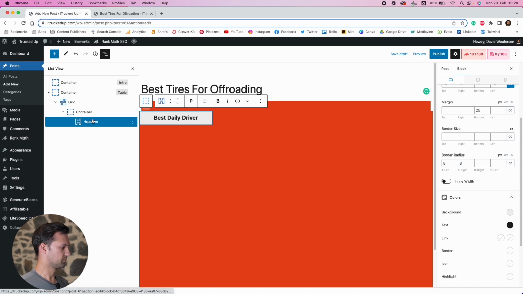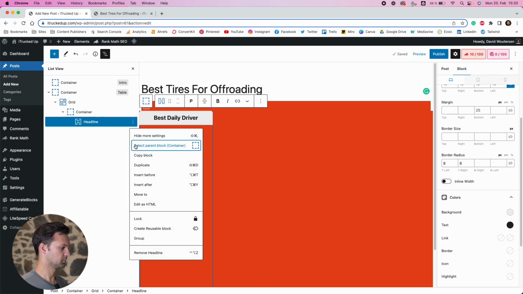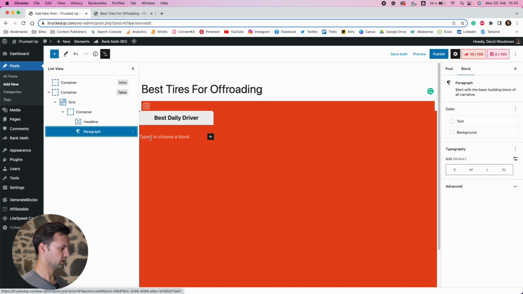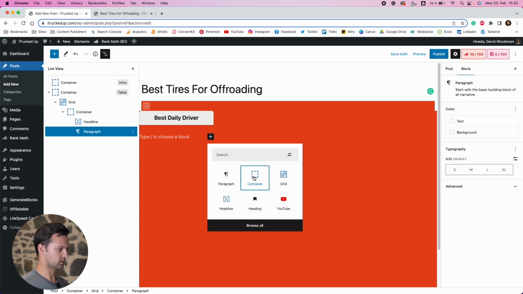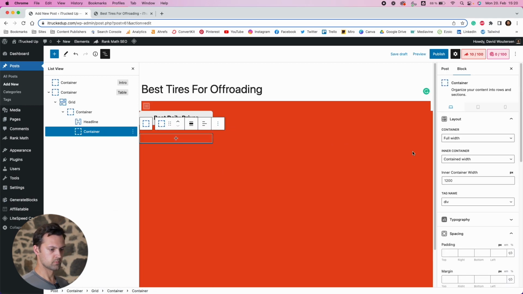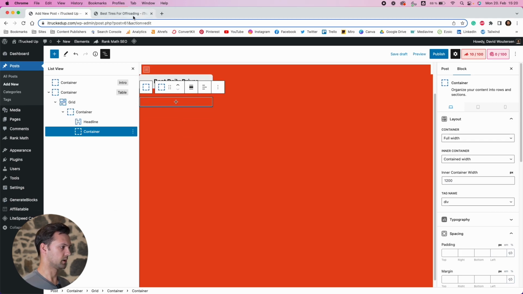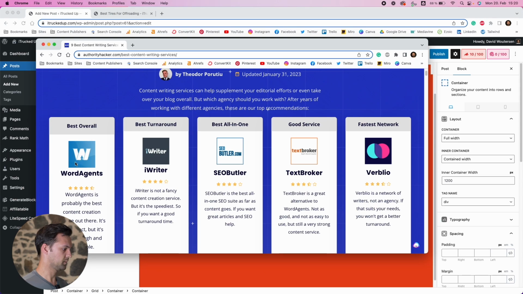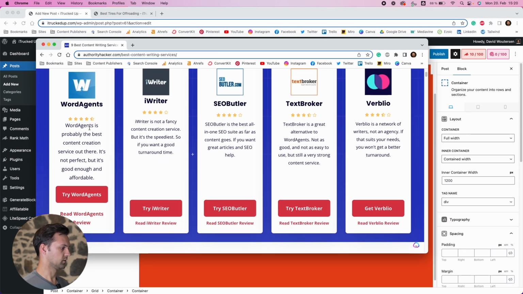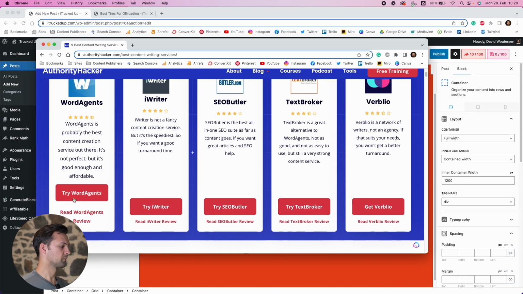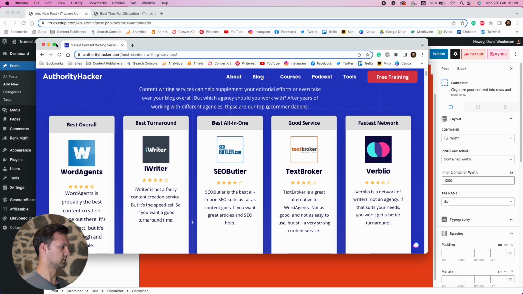Okay, so next thing we want to do is we want to add another container beneath this. And I've just added a paragraph there, and now over here I'm going to change this so that it shows a container. And in this container we want to add our image for the, let's go and just bring this example up. We want to add our image, we want to add our title, we want to add some text, we want to add the buttons, this type of thing we want to add then in this container, just so it's easier to manage.